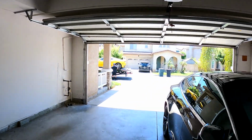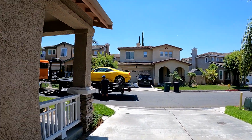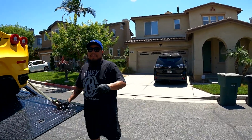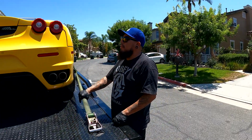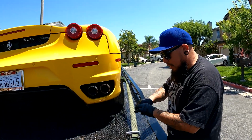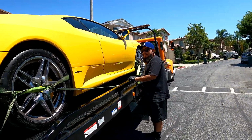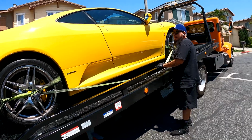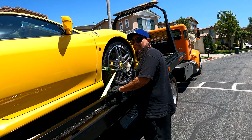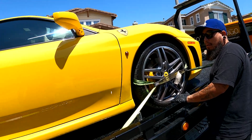I guess the Ferrari's back. Still has an engine problem. Basically, the fuel pump is broken, but they did fix my window. He said that it was loose or something. No, a fuel line, he said. A fuel line was kind of loose, so it was leaking. I figured. Wait, so you're saying they just put the fuel line back? I thought he said a fuel line, but I don't know. He told you a filter? Yeah, he told me the fuel pump. Oh, the pump. Okay.